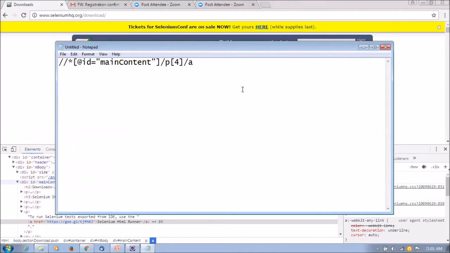How XPath exactly works is, let's say in this case, I know the ID of an element, or there is a parent element for which I have some unique identifier, after which I have four paragraphs, and in the fourth paragraph I have a hyperlink. Let's say tomorrow your website changes, and instead of the fourth paragraph, this moves to paragraph number one. Again, you will have to revisit and make this index as one, and only then your automation will work. Else it will not be able to find any locator, and hence it will fail.